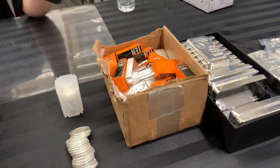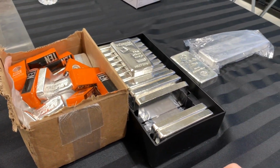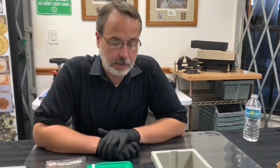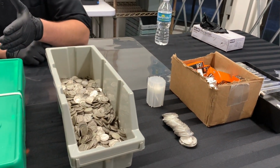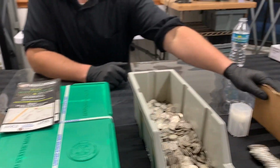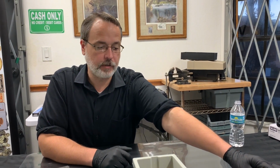Same with the 50-ounce bars and the kilo bars. Right now we're selling both at $2.25 over spot per ounce, and I would pay $1.25 over per ounce, again as long as they're not mangled. So that spread, that differential, that delta, is pretty tight in the scheme of things. Then as you get into the smaller and fractional pieces, that spread becomes bigger. For 10-ounce bars, we're charging $2.50 over, and we'd probably pay $1 to $1.50 per ounce over.